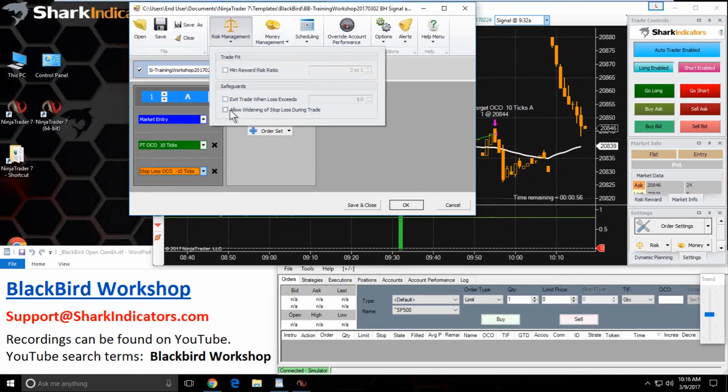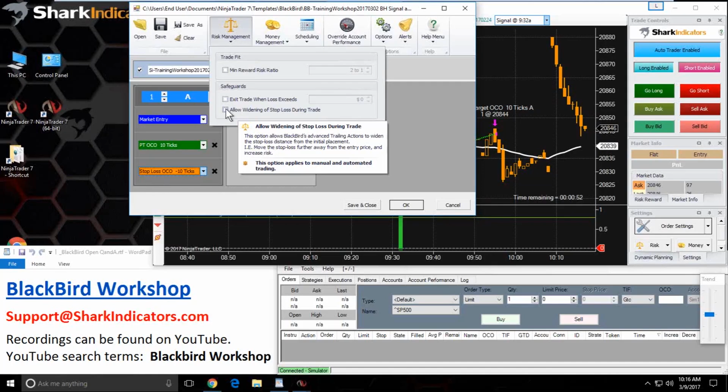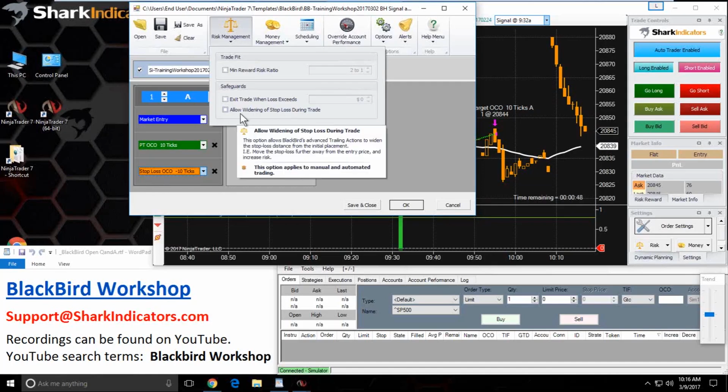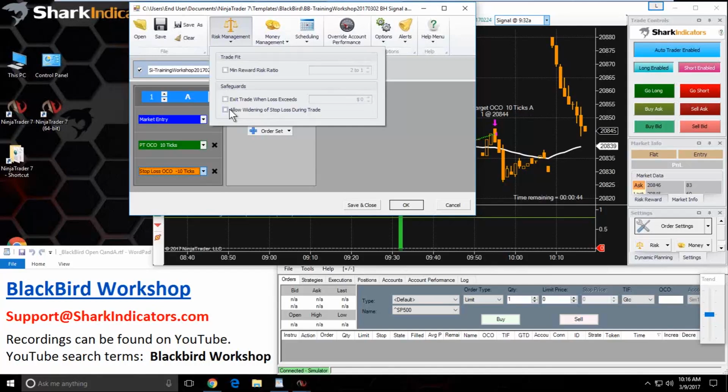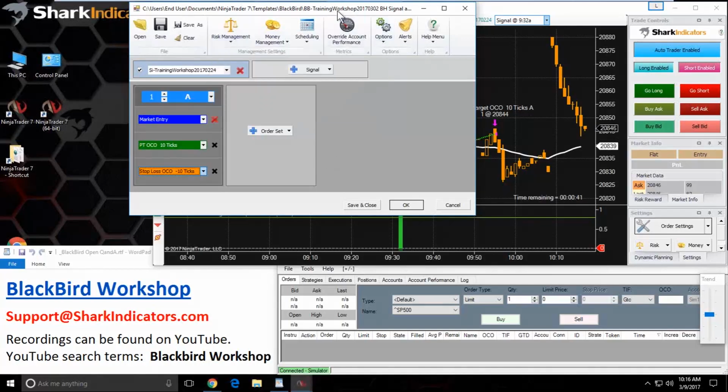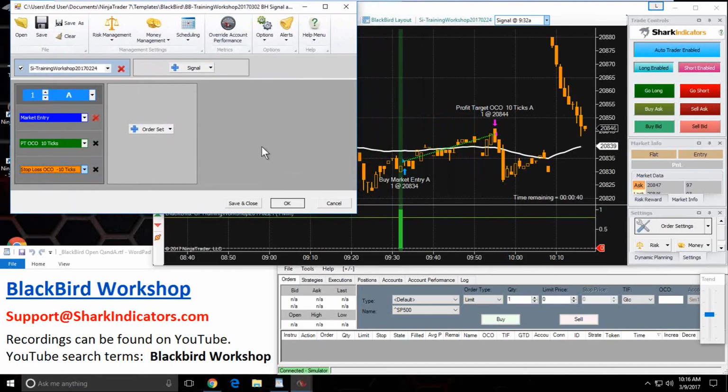Basically what you're doing is removing a safeguard. This would be removing the safeguard of only tightening your stop losses, and it would allow widening of stop losses. So let's see if I can come up with an example here.